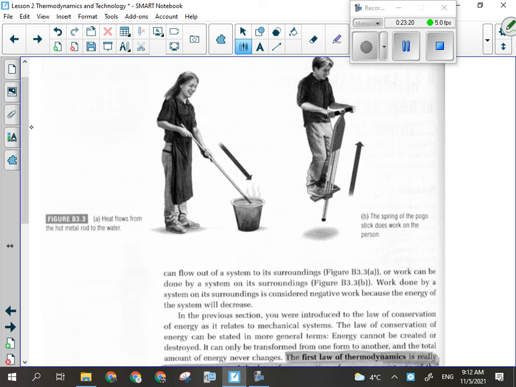So if you had a pogo stick, with springs or elastic bands on it, you jump up into the air and then you land on it and you compress the spring. You're doing work on the spring. So energy is going from the high energy object, you, to the spring. When you stop, the spring is fully compressed and now it has more energy than you do and it pushes you up. So it's always going to go from high to low.